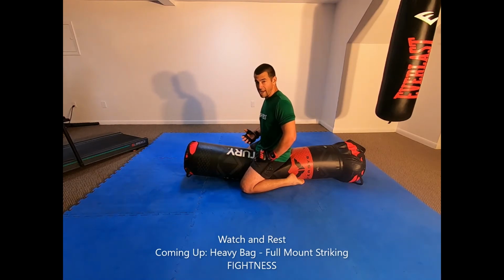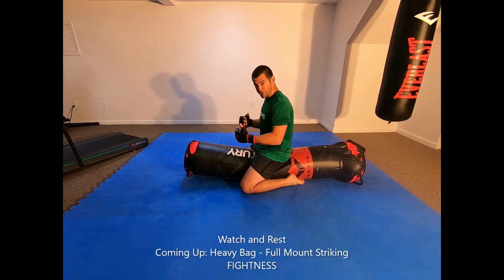So basically, you're going to obtain a full mount position, and you're going to strike the heavy bag with a variety of different strikes in combination for the entire time period. And you can vary your positioning. You can do a lower mount with a wide base and go to a high mount with an upright posture.